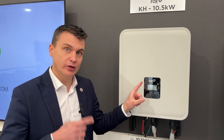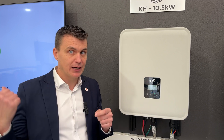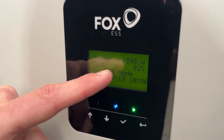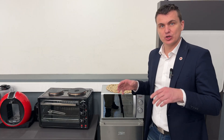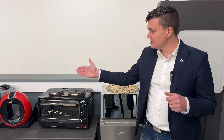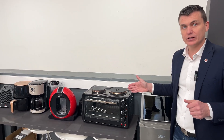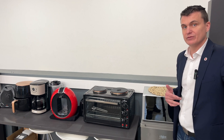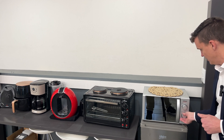We're going to show you on this digital screen on the Fox inverter how we would build a load of everyday appliances from the house onto the inverter. This is the estimated base load — we're sitting at just under 4,000 watts. We've got everyday residential appliances from your microwave to air fryers to coffee machines to a heater. I'm going to turn them all on to show how you would have all of these on at the same time, almost overloading the inverter — but in this case we're going to push it to its maximum. Let's go.